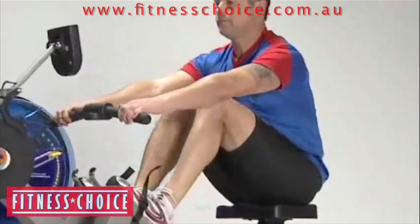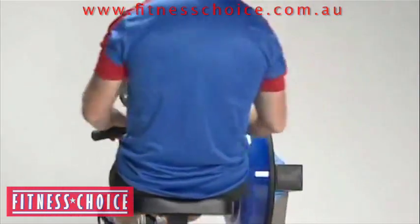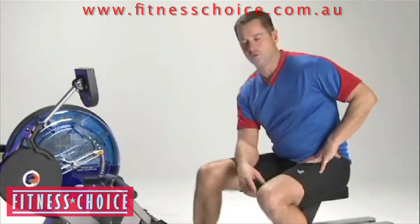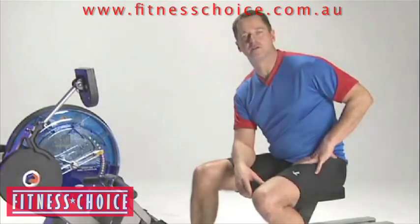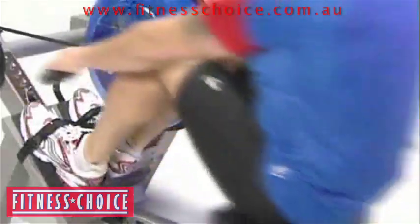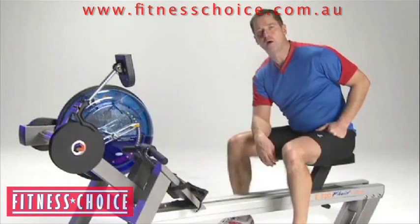You can get benefits from a rowing machine regardless of your level. It's a full-body workout — a workout of your cardiovascular system, your upper body, and your lower body — and the benefits are achievable almost instantaneously. Even if you start off with short 15-minute easy sessions, you'll start to notice the benefits within the first week. And something that most people don't know is it really gives you an incredible lower body workout as well, because most of the power generated on a rowing machine — or actually on a rowing boat — is from your legs, so it requires great leg power and leg stamina.